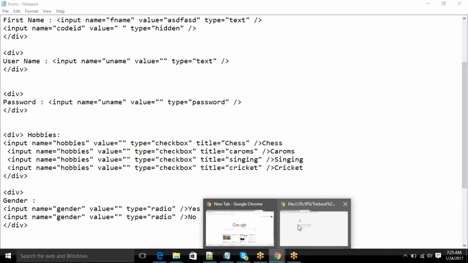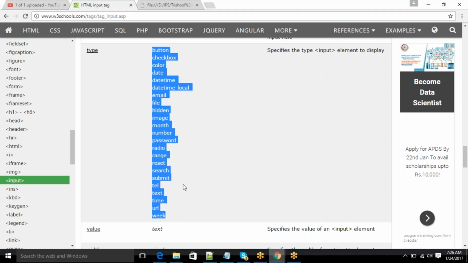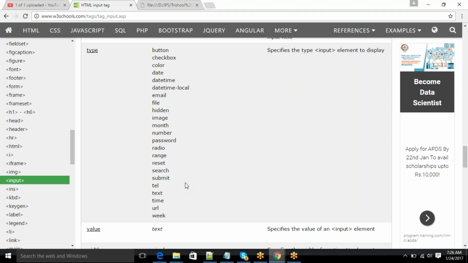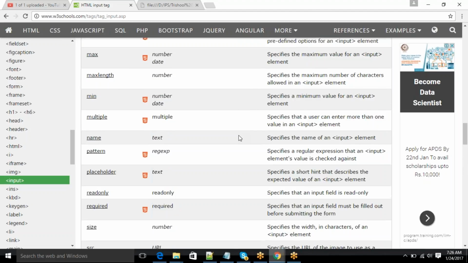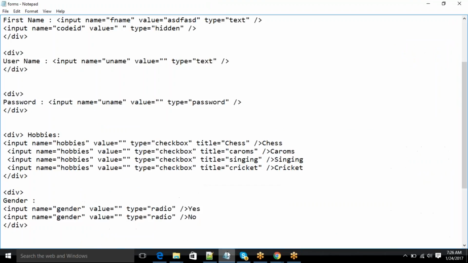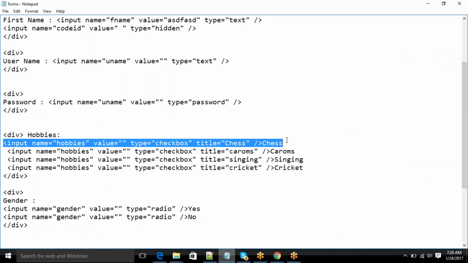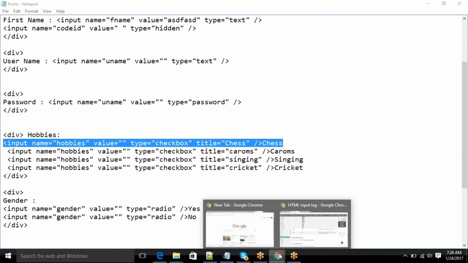So what else do we have here? Right now, I want everyone to create a form and use these types. Let's open your systems and try to create a form using these types. These are all attributes of a single element, which is input. This is only one of the elements in forms, which means we have different elements also.